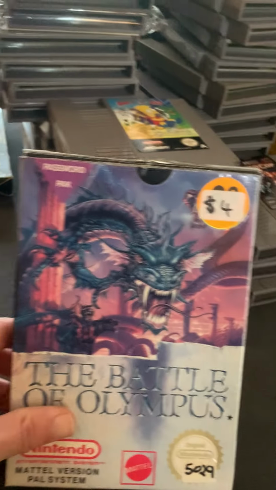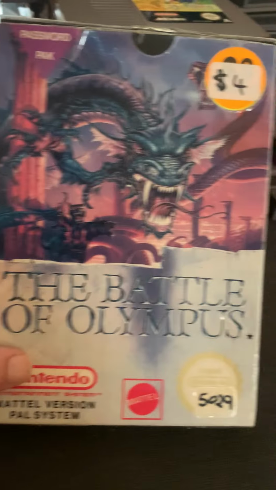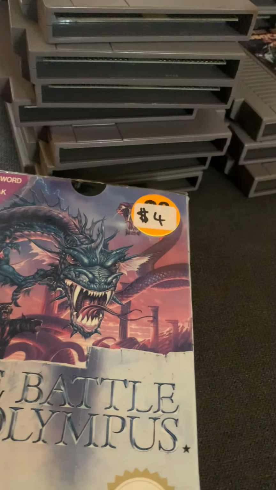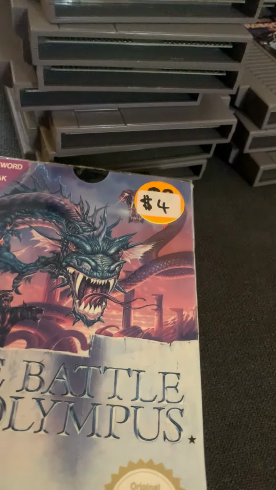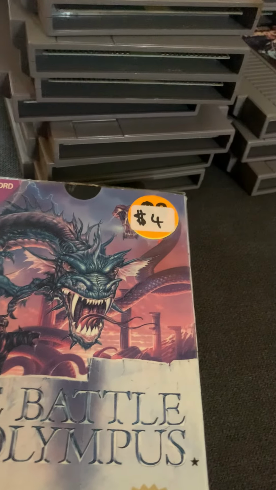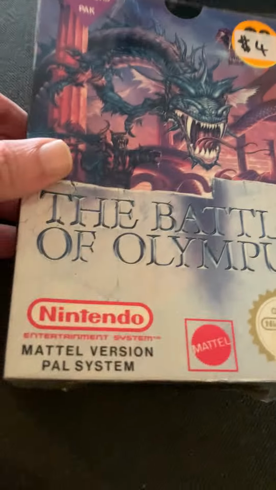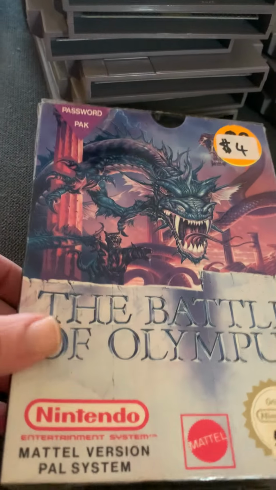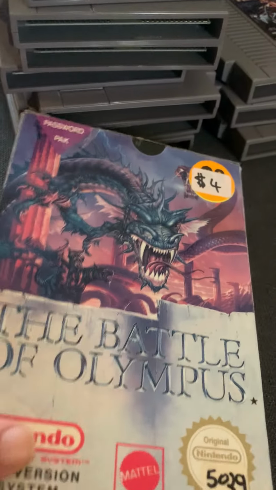First game is The Battle of Olympus. Some of these are PAL, by the way, and some are NTSC, which I'll go through and show you. There's not really many. But this one is PAL. It's boxed, just missing the manual. The Battle of Olympus is a pretty decent Zelda 2 clone.